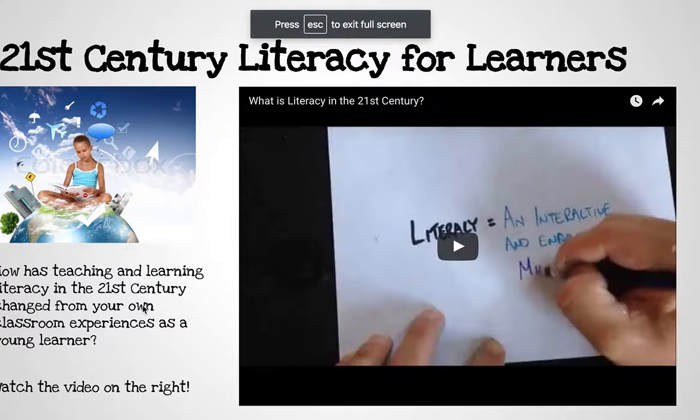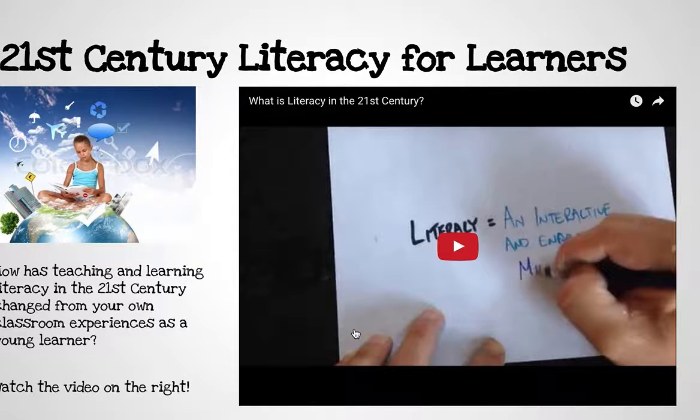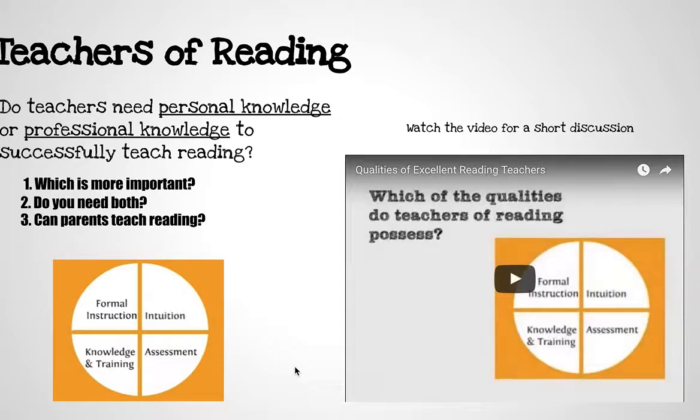And we're moving on. I want you to watch the video on the right and think about how teaching and learning has changed in the 21st century. As a classroom teacher in the 21st century, your job is going to be significantly different than the job of teachers in 1990, in 1970, in 2000 even, because we have just new advances in the way that we teach and how we can integrate technology into our daily schedule. So watch the video and think about that. And then we're moving on to think about teachers of reading.